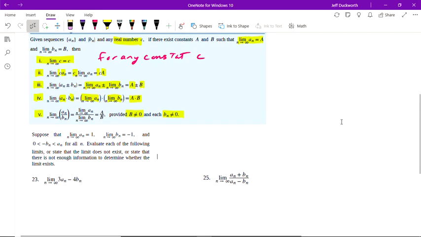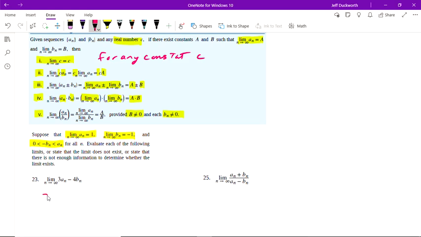All right, so we're going to use these limit laws to rewrite this. You did something similar to this in Calculus 1 way back when. First of all, the limit of the an's is 1, and the limit of the bn's is negative 1. Again, that's as n goes to infinity. And they do give us this nice little thing here that we're not dealing with anything that's going to be less than 0. Okay, so number 23.